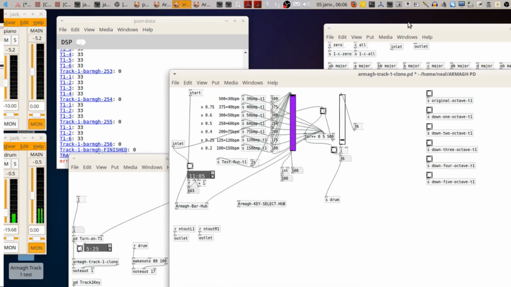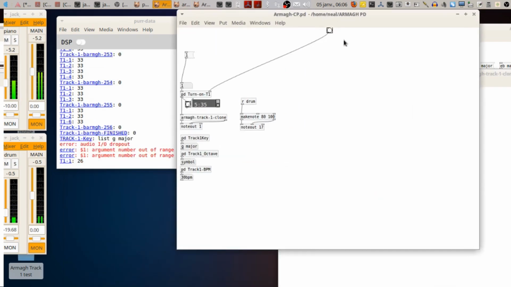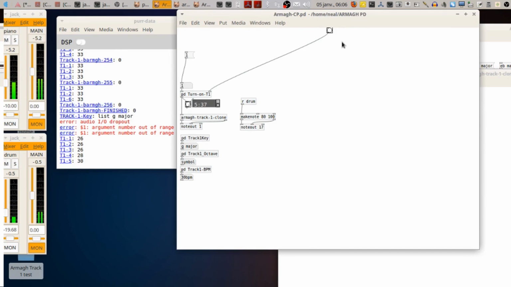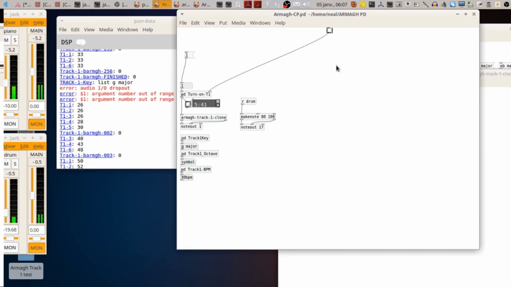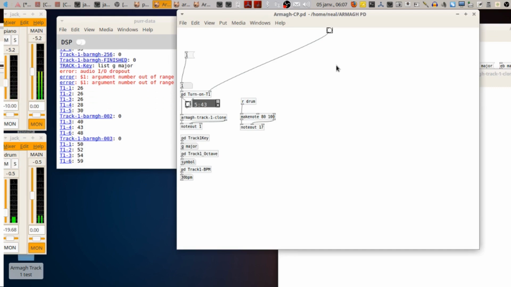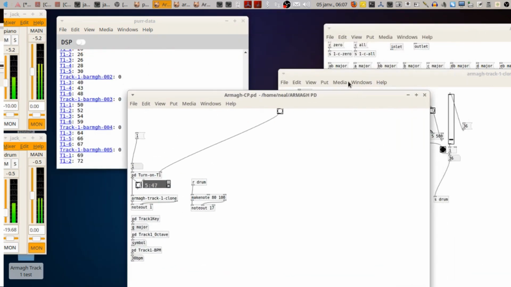Okay, so I'm just going to start it up again. It's the beginning of Frère Jacques. Okay, so that's going at a slow speed.